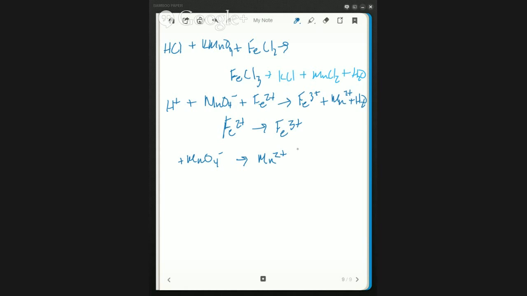So, because of how we would normally proceed, I need to make sure I have the same amount of water on both sides. Oxygen on both sides. So plus 4H2O, which is going to give me 8H+, which you could have done all of this just as a normal balancing equation. This would be your net ionic. Because it's an acidic solution, we know that because of hydrochloric acid.